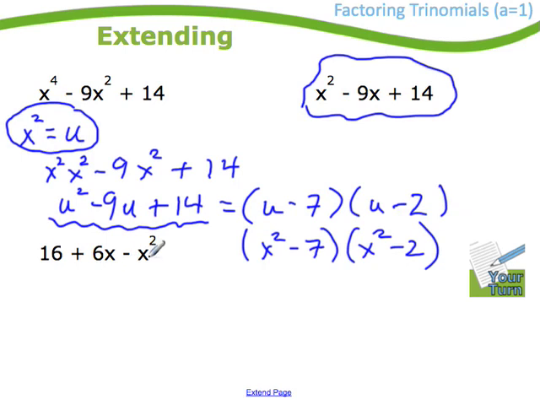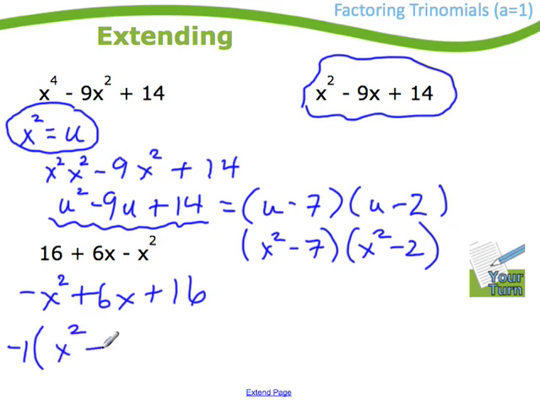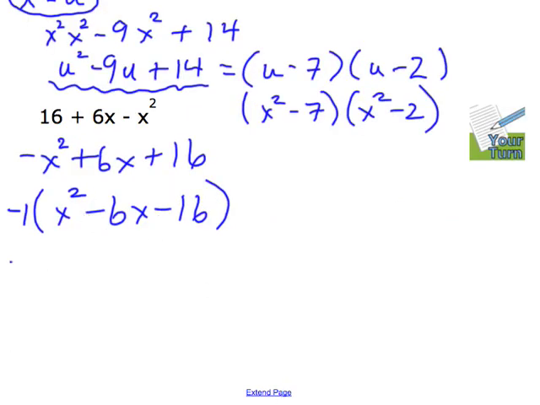This next one is sort of backwards. The x squared is at the end. And so you could try and sort of go backwards to what we've been looking at before, where the terms are backwards. Or I could re-express this and put it in the right order. Minus x squared plus 6x plus 16. One of the problems I have here, though, is that this first number has a minus in the front. But I could factor a minus 1 out, leaving me with a positive x squared minus 6x minus 16. And then I can have a minus 1.